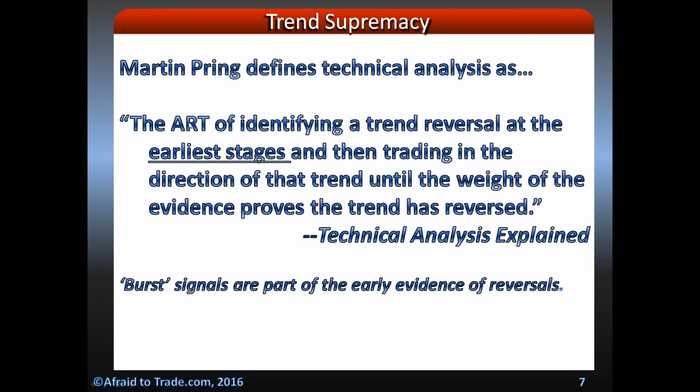But technical analysis and trading is just this. It's the art. It's not a science. It's an art of identifying a trend reversal at the earliest stage and then trading in the direction of that trend until, here's the other part, the weight of the evidence proves the trend has reversed. So two factors we could build a model on: earliest stage and weight of the evidence.